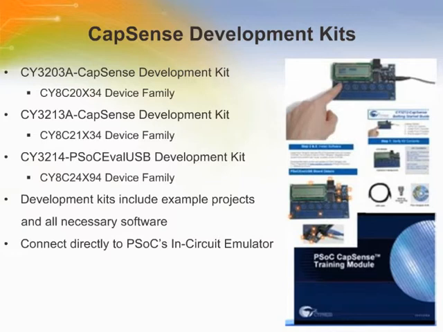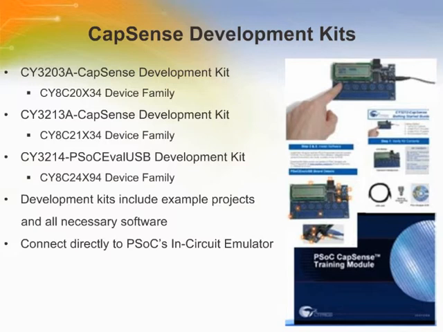There are also several development kits available to help begin your CapSense design. Specifically, there are three kits available today. The CY3203A CapSense kit utilizes the CY8C20X34 device family, while the CY3213A CapSense kit utilizes the CY8C21X34 device family. Finally, there is the CY3214 PSoC Eval USB development kit that features the CY8C24X94 device family.